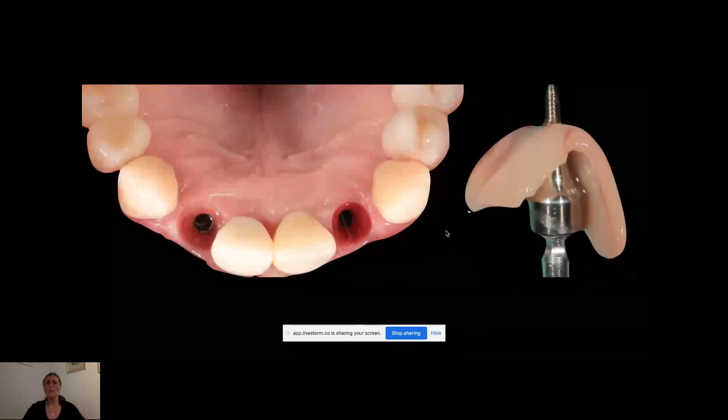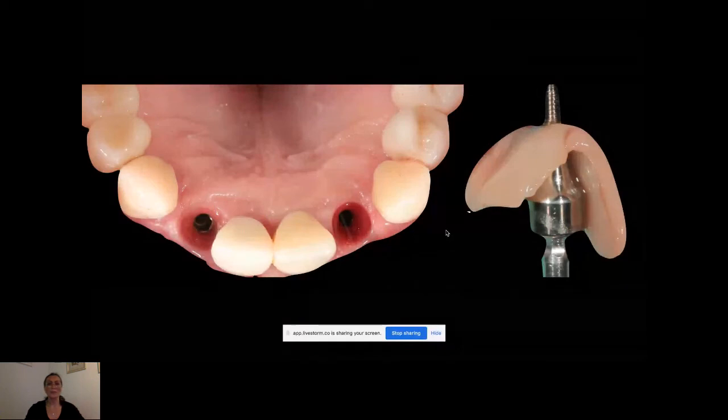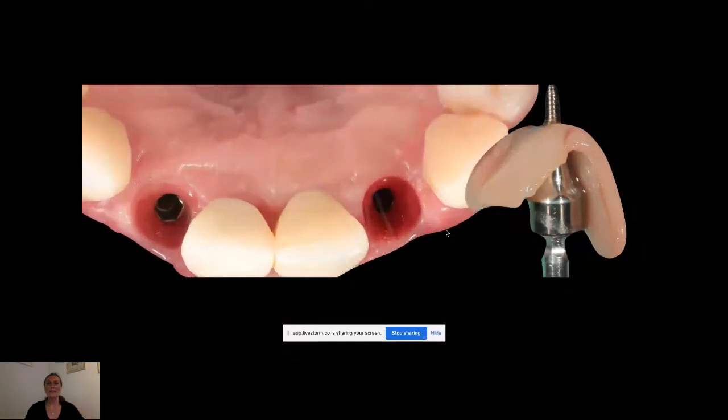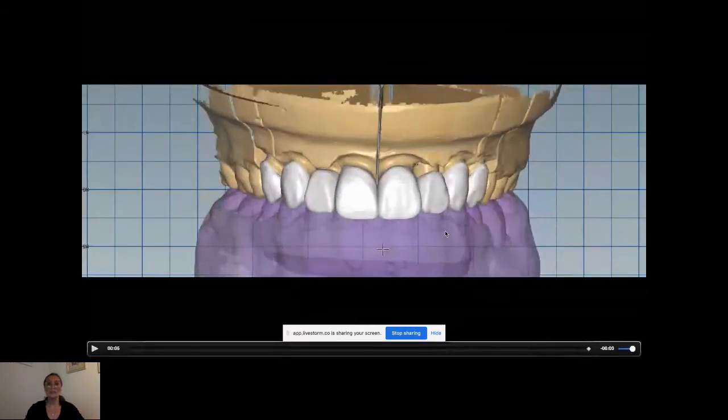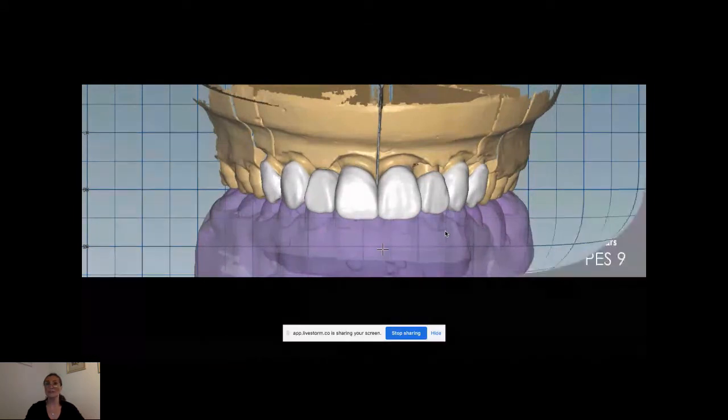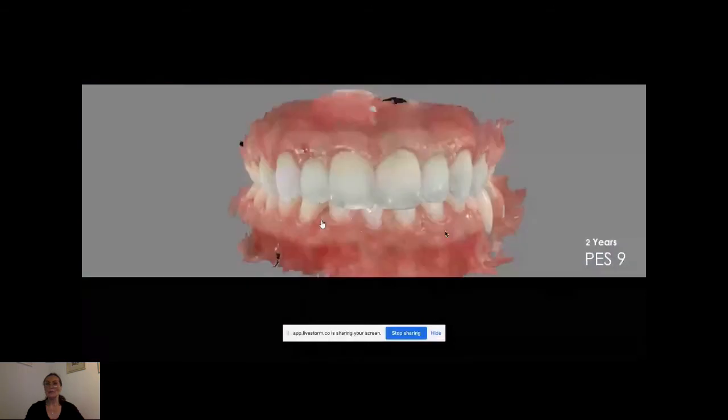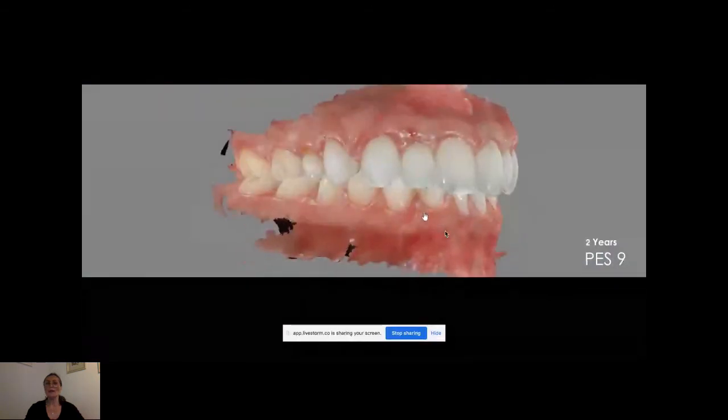At the uncovery of the implants, we treated the site also with PRF in order to give a better healing. And then we went to the CAD/CAM rehabilitations on all the teeth, which we thought would give a better smile. And then with a minimally invasive preparation, we had the final result.